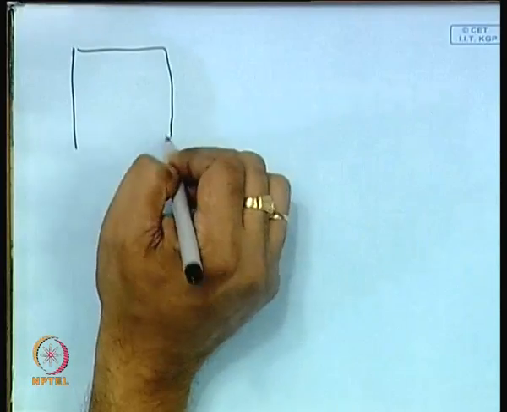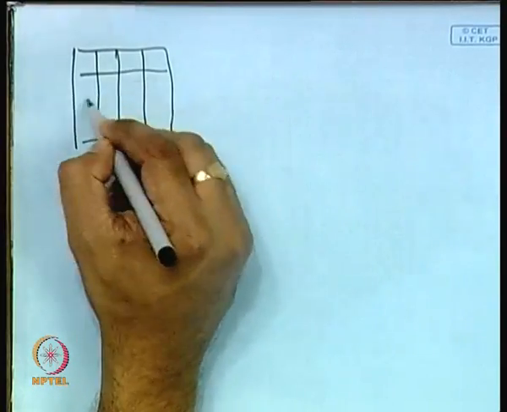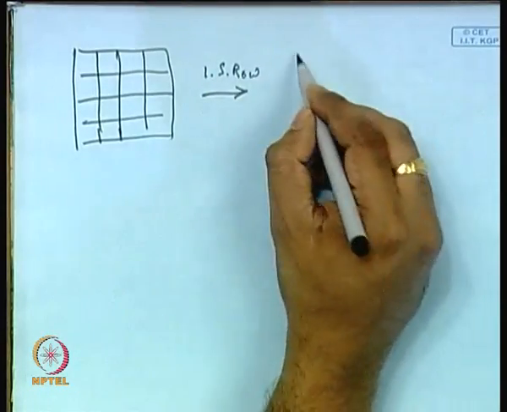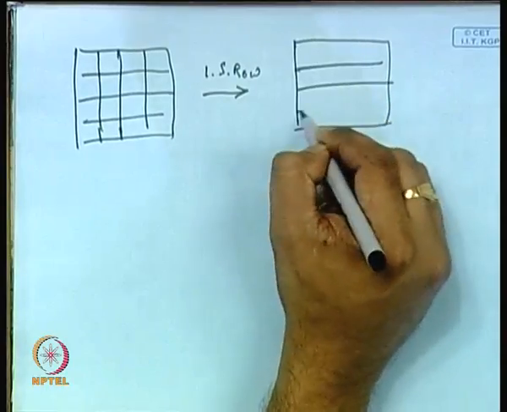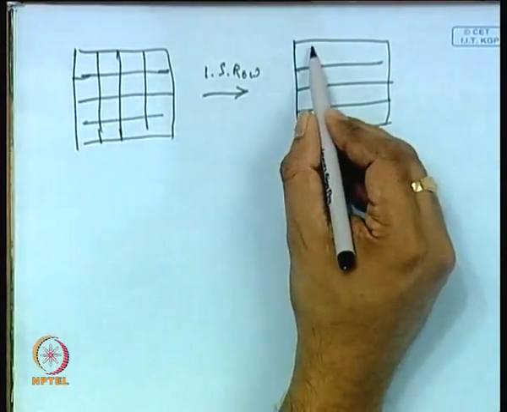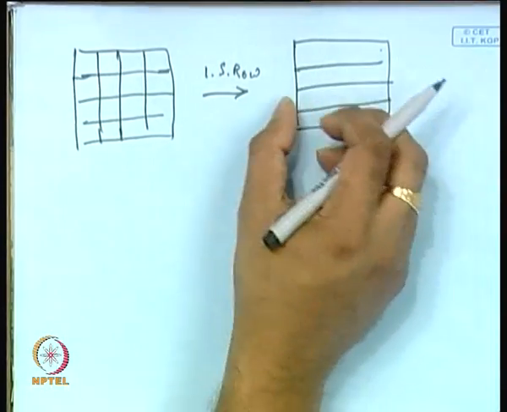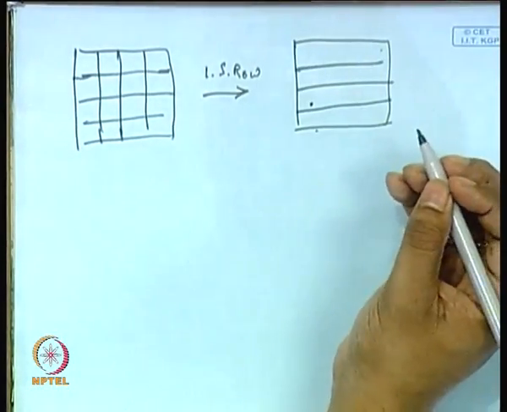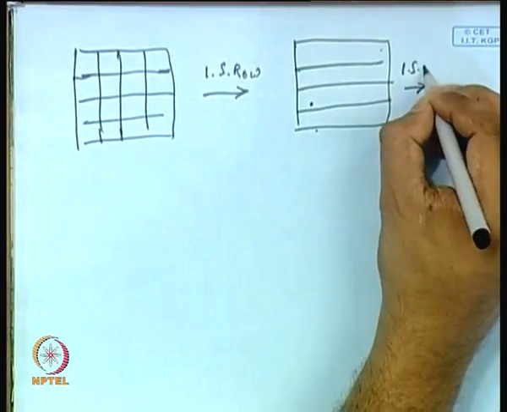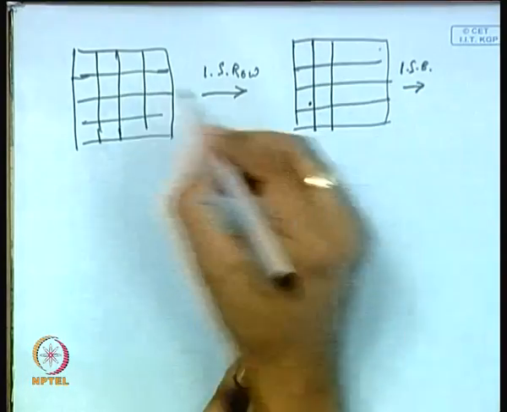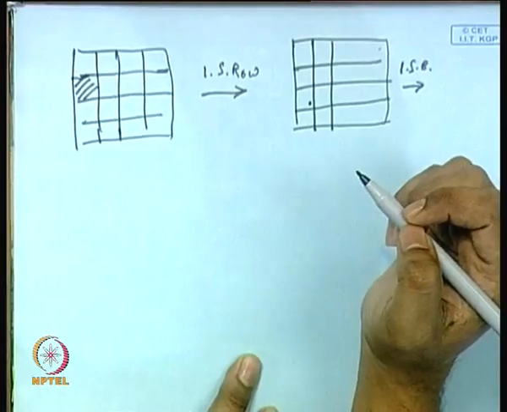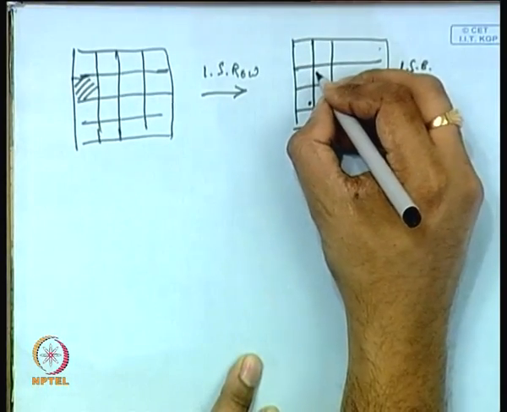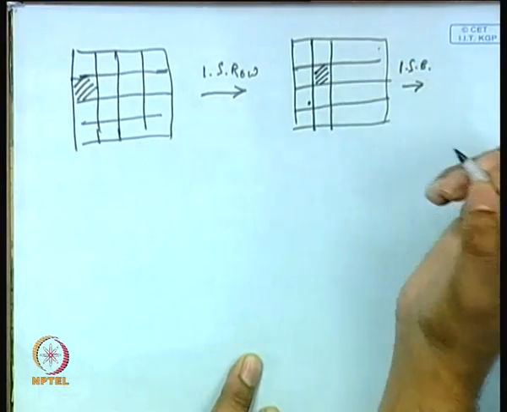So you see what you are doing here. Let's consider a simple state matrix diagram. Suppose I just do the inverse shift row, right? So you take the first row, which doesn't shift. What about the second row? It shifts circularly to the right by one byte, this row shifts by two blocks, and this one by three blocks, to the right, and that you follow by an inverse sub byte operation. Consider, for example, this shaded block. When you are doing an inverse shift row, where will this get shifted to? It will get shifted one place to the right, so it will come here, right?